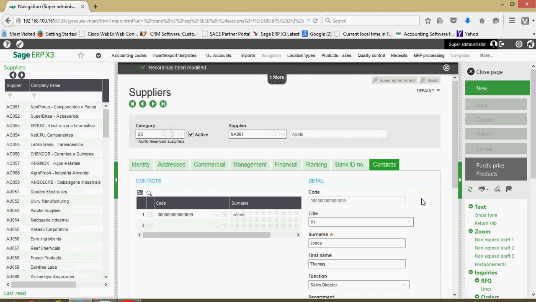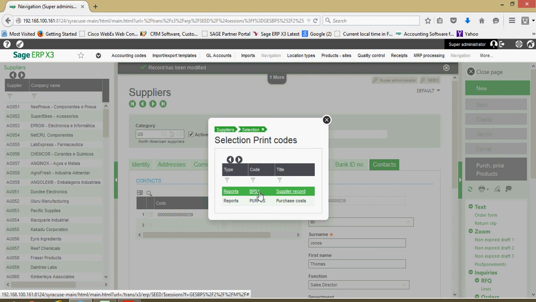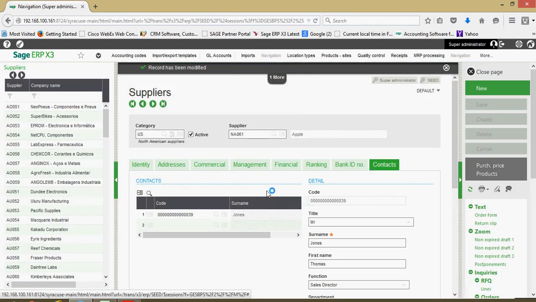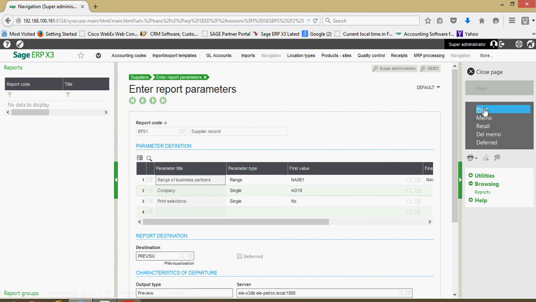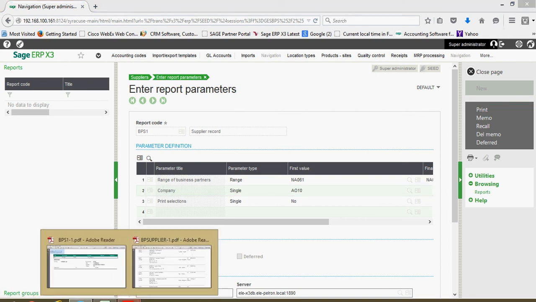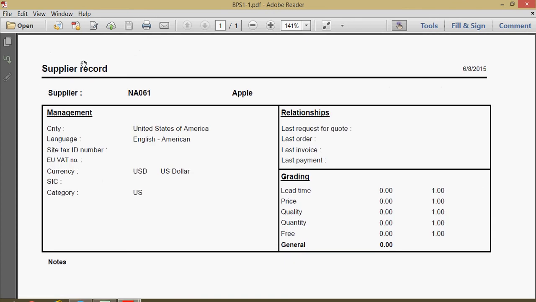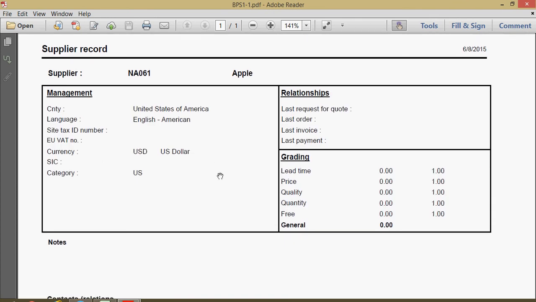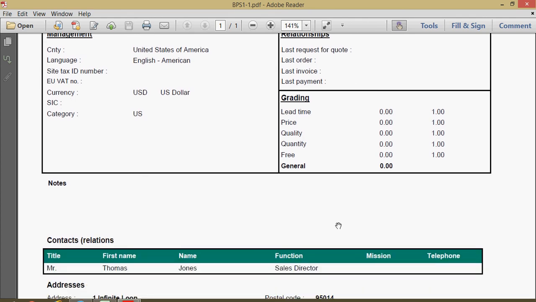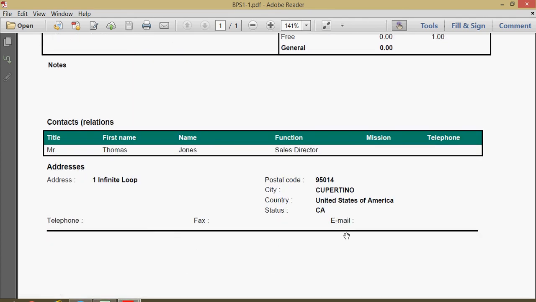Once we have the supplier set up, especially if we have an approval process that the vendor needs to go through, we can go ahead and print out what we call the supplier record. So under here on our print icon, we can come down to the record option. And in here we have the supplier record. When we go ahead and do the print on this element, that's going to pull up this Crystal Report, the supplier record report. All your management information, your grading information, contact information with the address.